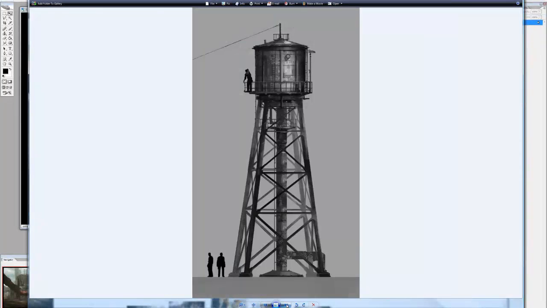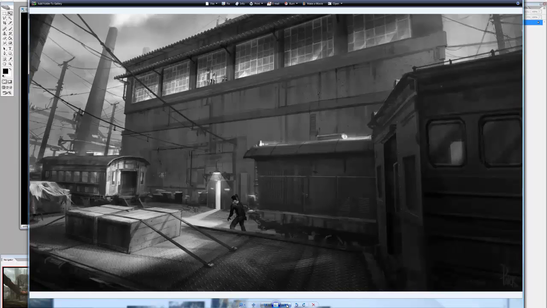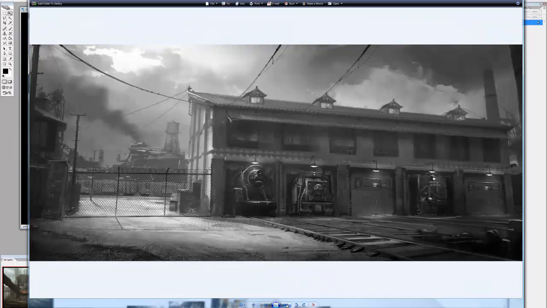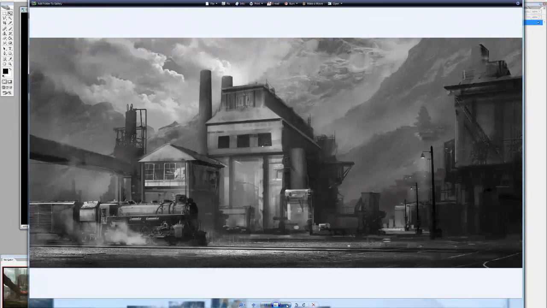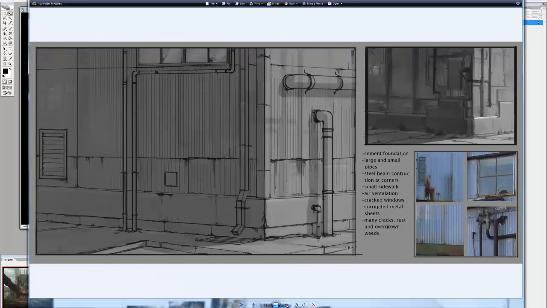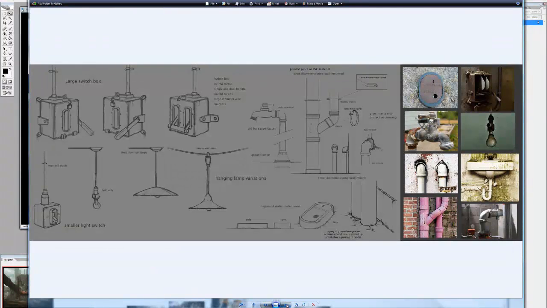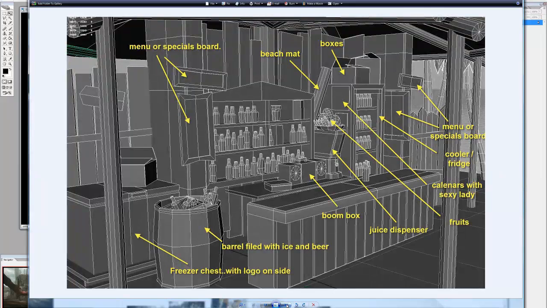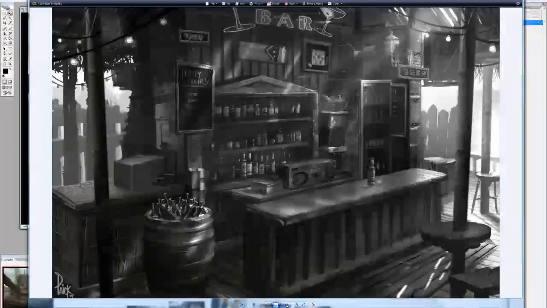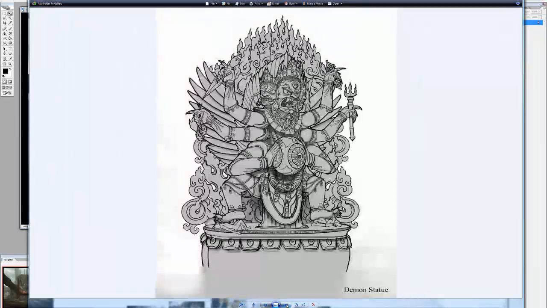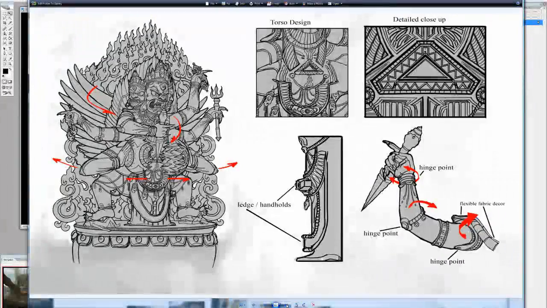Going into some more general establishing shots and mood shots for train levels, some basic drawing. One of the biggest tips that I can give to any artist that's starting off is the digital medium, meaning digital painting, Photoshop and Painter or whatnot, is definitely a great tool.